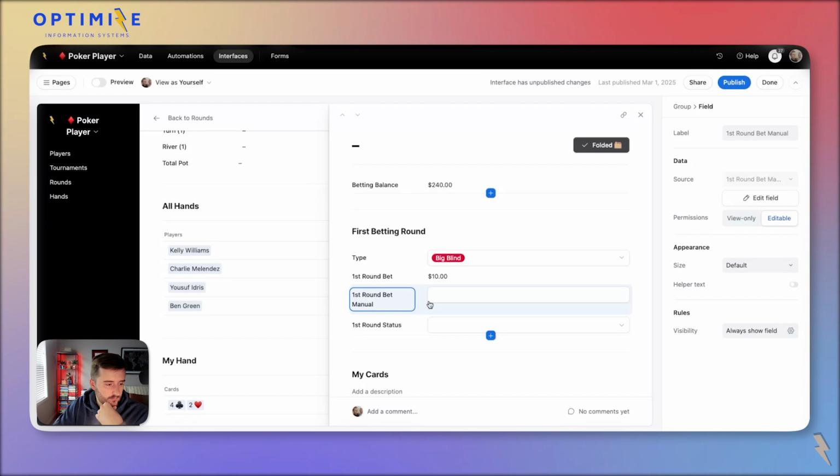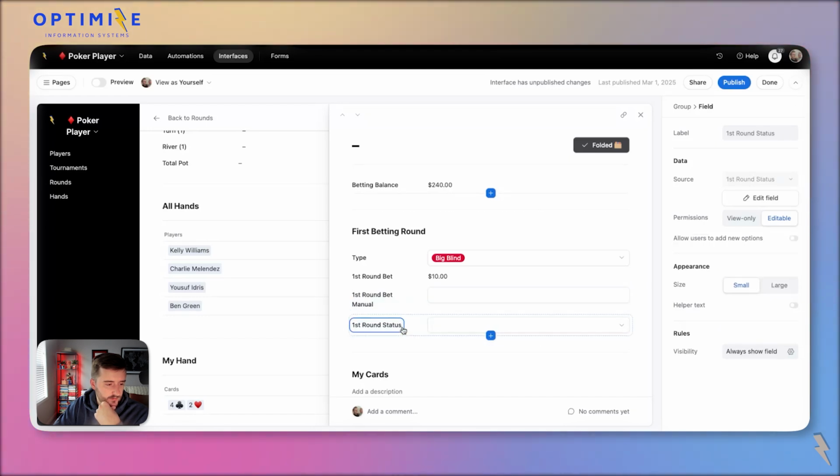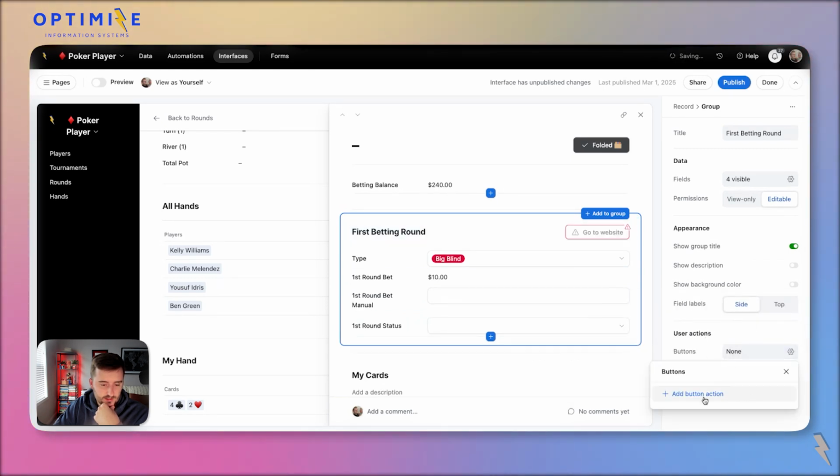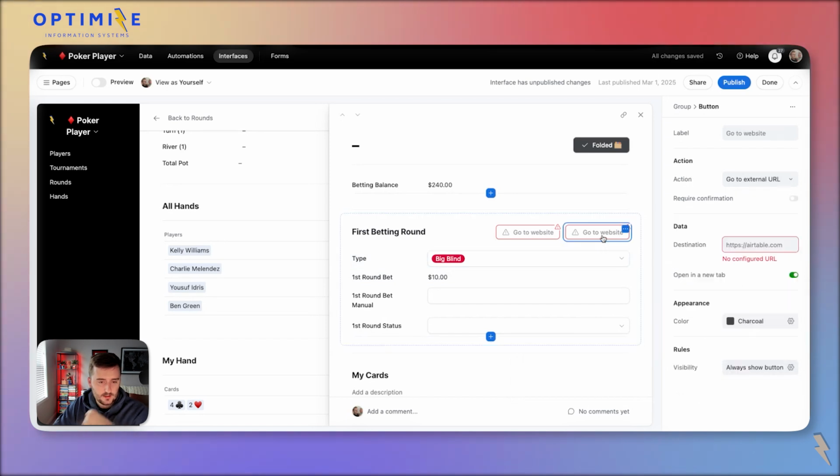Okay. So first round bet manual, first round status. I want to add some buttons here. So not visibility. Buttons. Add button. First one is going to be check. This one's going to be raise.